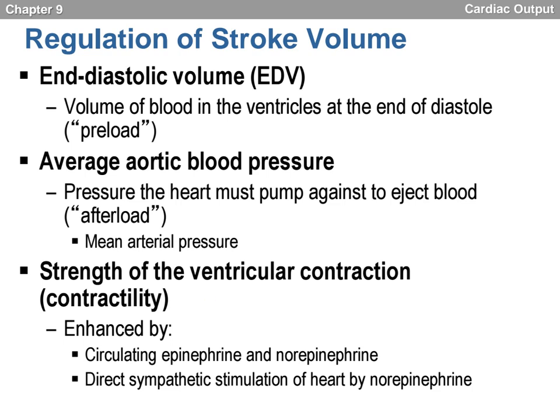Finally, the third thing is the strength of ventricular contraction, which is referred to as contractility. This is enhanced if there's circulating epinephrine and norepinephrine. So these circulating hormones released by the adrenal glands will increase contractility. And recall there's also direct sympathetic stimulation of the cardiomyocytes in the ventricles by norepinephrine. Those are actual synapses where norepinephrine is released as a neurotransmitter, and it has a direct stimulatory effect, increasing contractility of the heart. We'll take each of these topics and dive a little deeper into all of them.